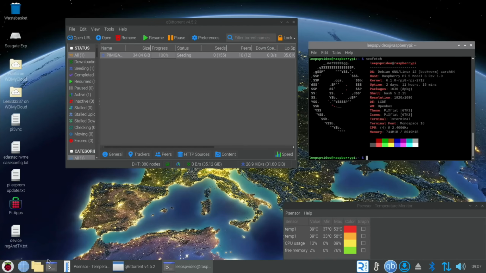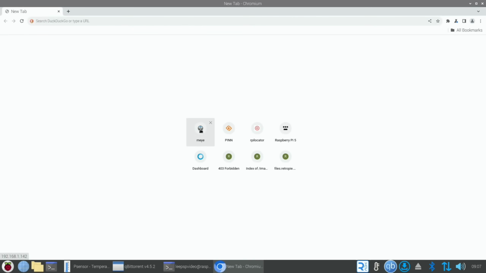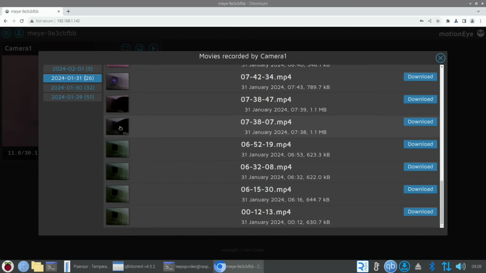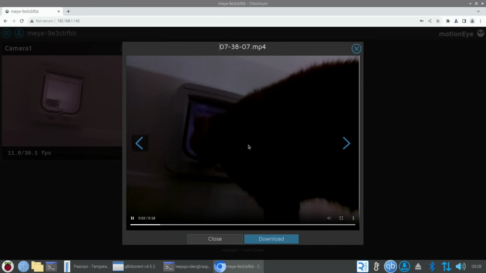Really, really happy with it. It hasn't needed to thermal throttle at all. Everything has been working really well as a remote desktop. So say I've unzipped that huge file. I've been downloading, I've been uploading. I've unzipped things, done a lot of organizing and things like that. And it's been a pleasure to use. I can check cat cam and see what my cat is doing at various different times of the day.